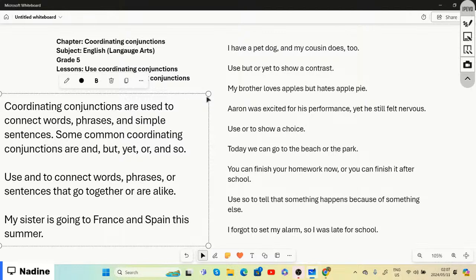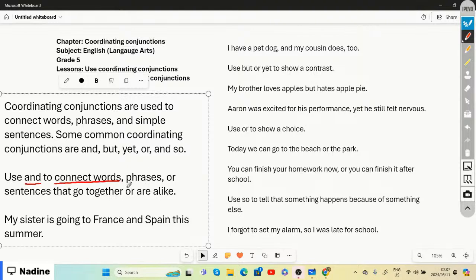If we want to use the word and, then we use the word and to connect words, phrases or sentences that go together or that are alike.